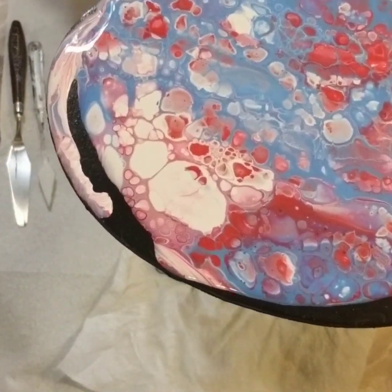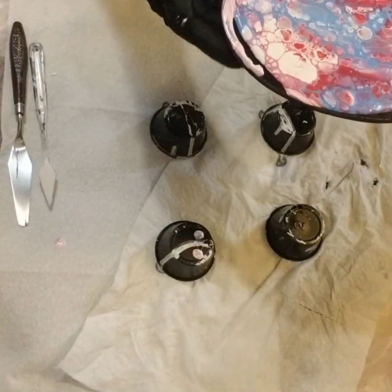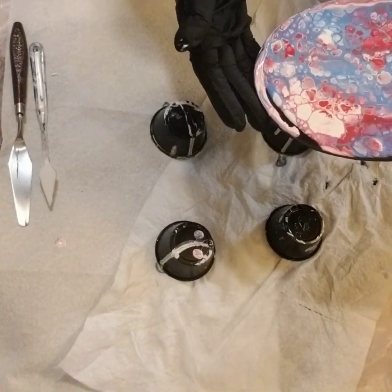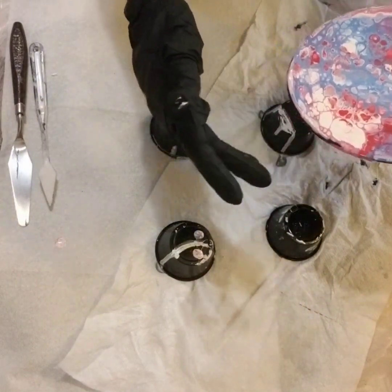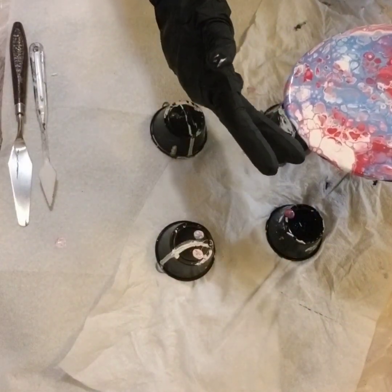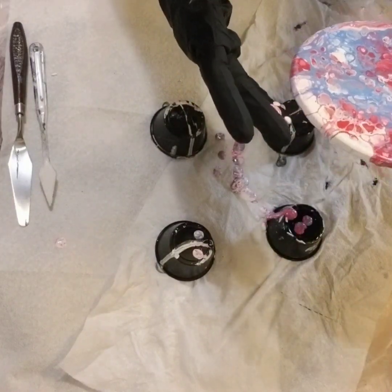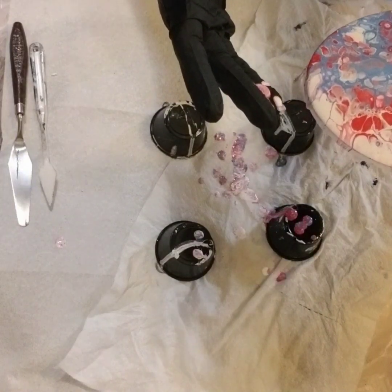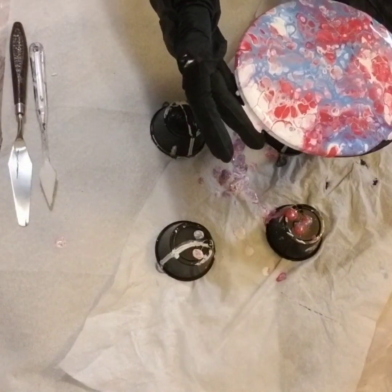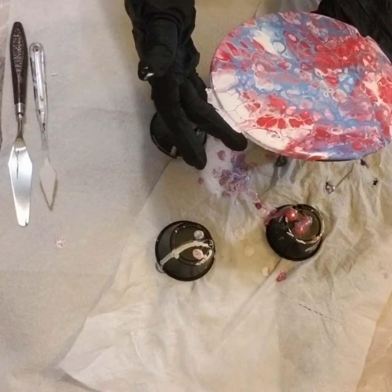I don't drop it. Not too bad. And we're going to go this way first because it's already got some on the edge. And I know we have lots to pour off, even though it didn't look like very much. But it still is quite a bit of paint. So far so good. Not going too crazy.